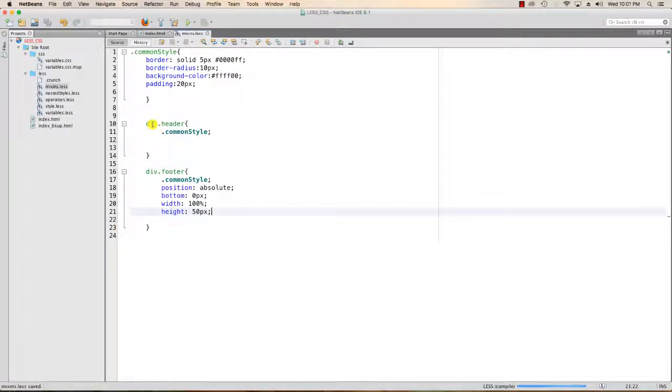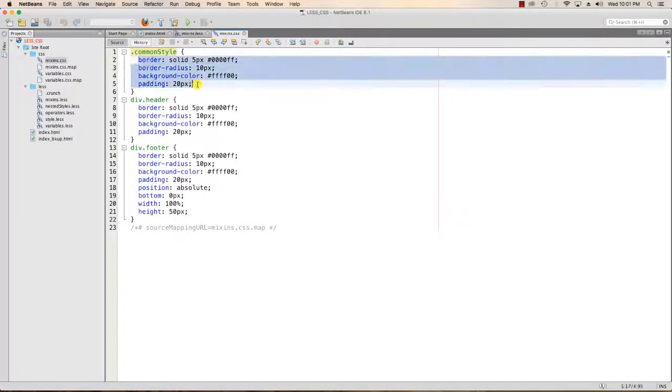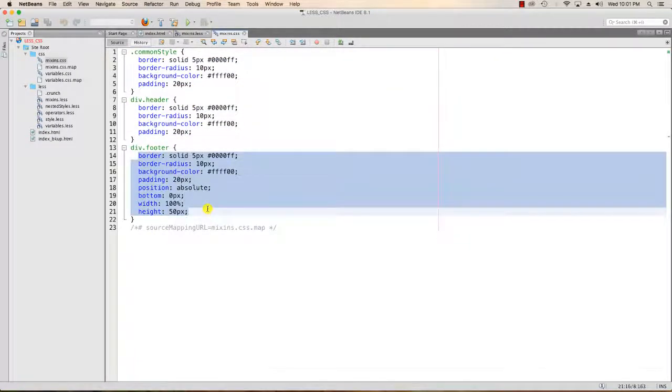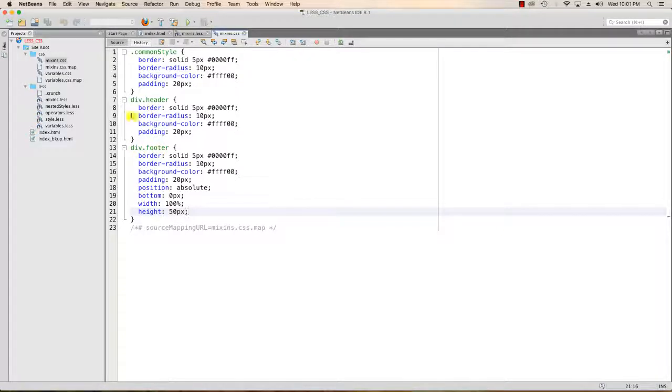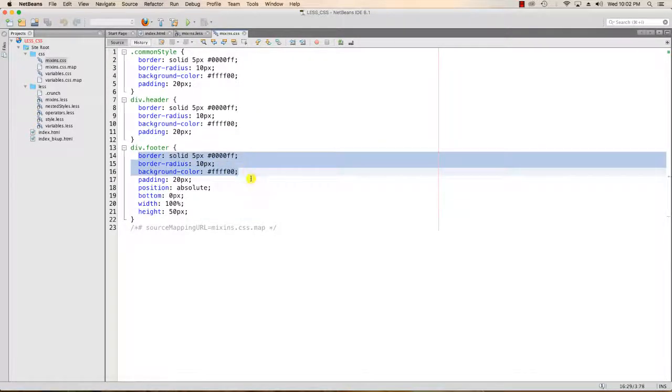I'll save this file. Once I save this file, it will automatically generate a mixing.css file. We have seen in the previous lecture how to use NetBeans and npm to compile your own Less to a CSS file. So I go to the mixins file and you see here this is the common style that we had created, and check this out, it has been completely copied here. It's been replaced within the header. This common style has become a part of the header now. We had also used our own properties, like position absolute, bottom 0, width 100% and height 50 pixels. They're still there and this border has been repeated. So this is a mixin.